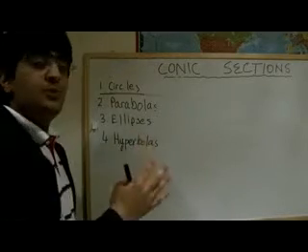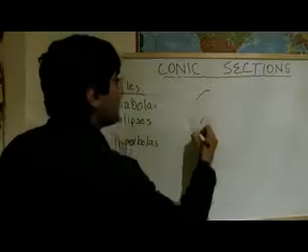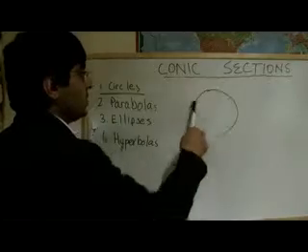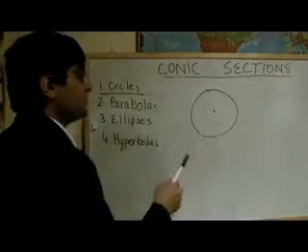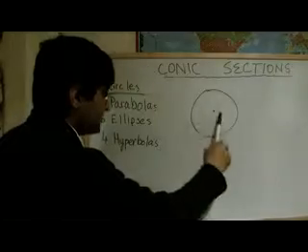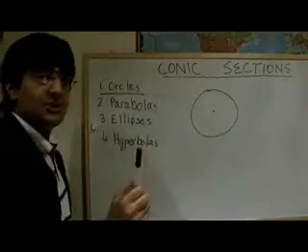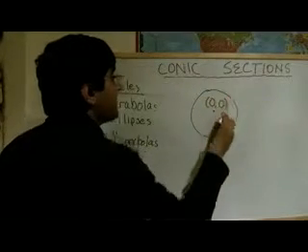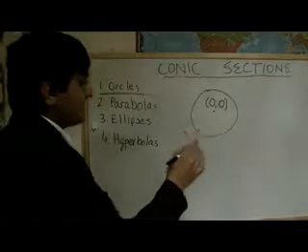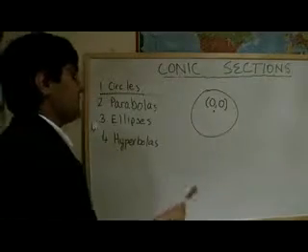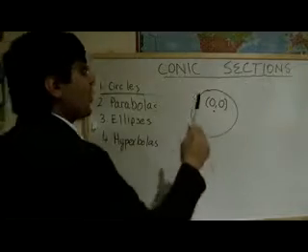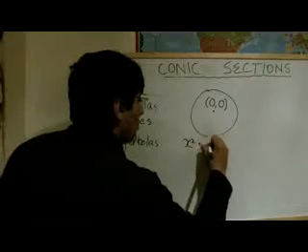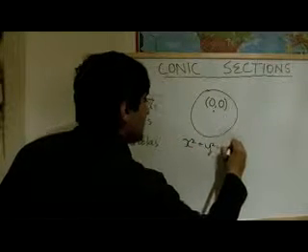So, circles. What do we know about circles? As we know, a circle is a round shape and it has a center. All the points on the circle are equidistant from this center. Okay, they're all equidistant from the center. The standard circle, as we know, has center 0, 0, the origin. Okay, so the standard circle center is 0, 0, and we know that the equation of the standard circle is x squared plus y squared equals r squared.